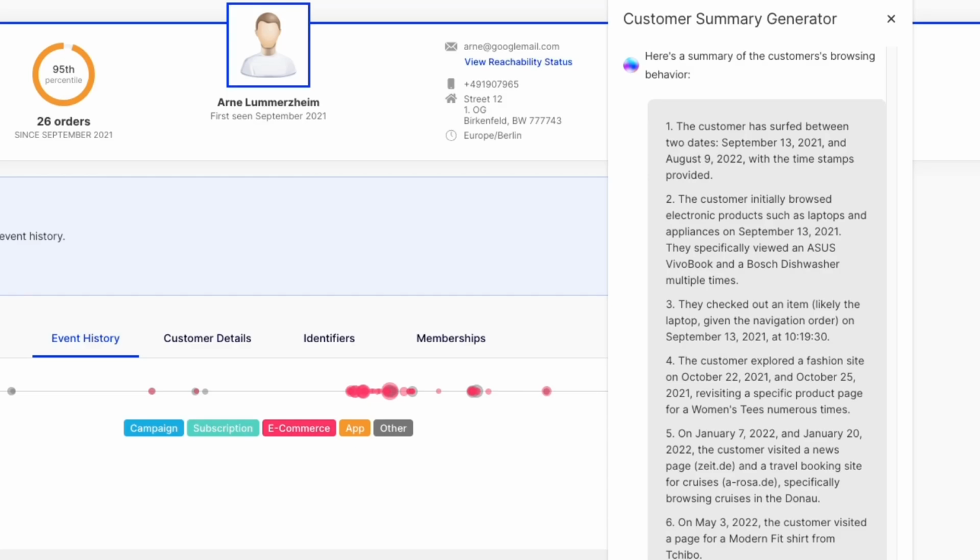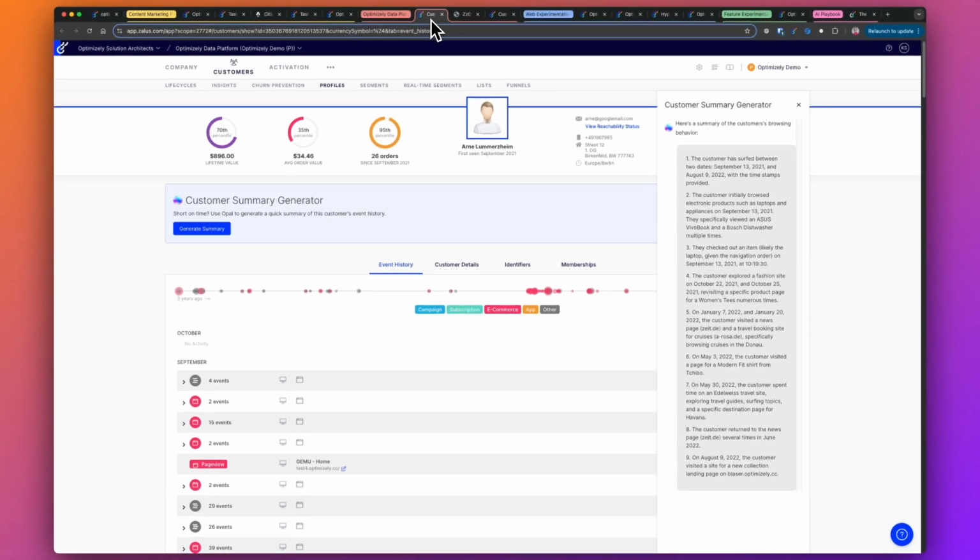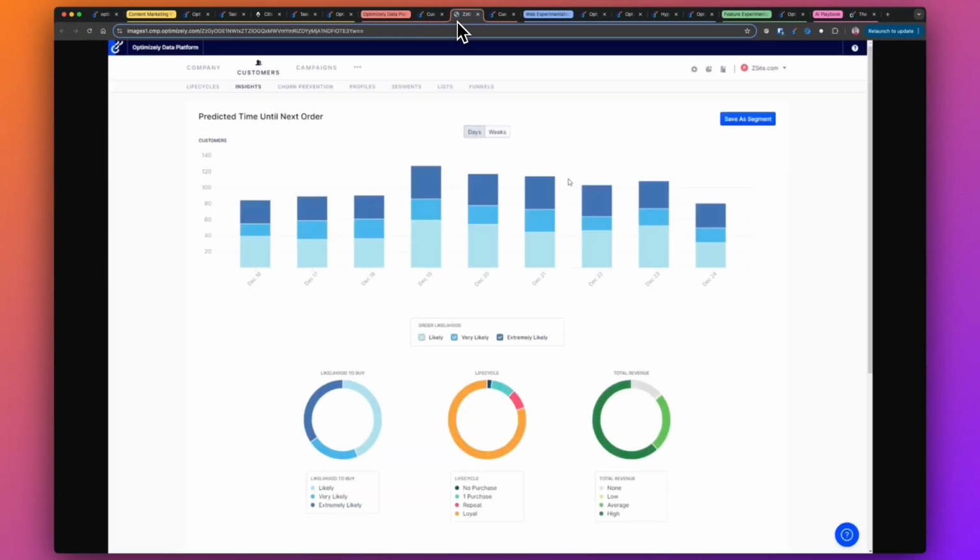But all of this behavior is actually gathered from the customer, the way they interact with your system, and then actually feeds that back into the system, allowing you to create segments based off of these events. Opal can also help you predict things like next order. So it knows, based on the user's behavior and their spending habits, what would be the next time that this user actually places an order.